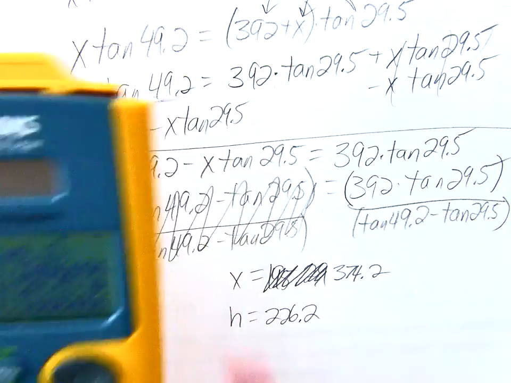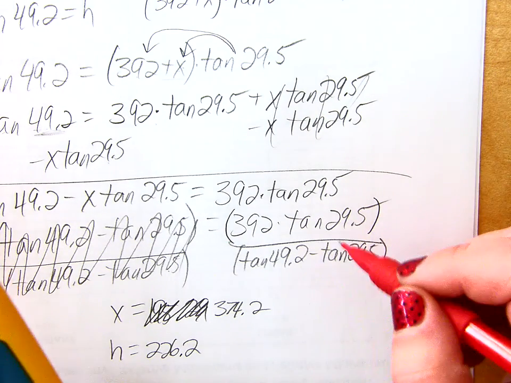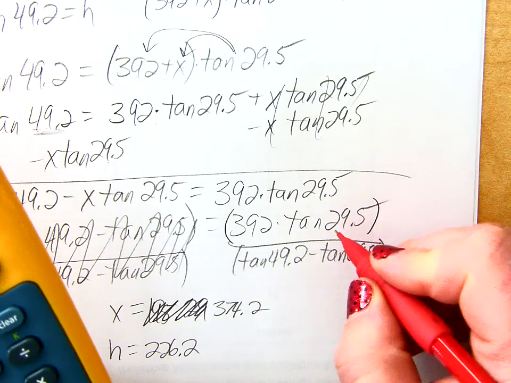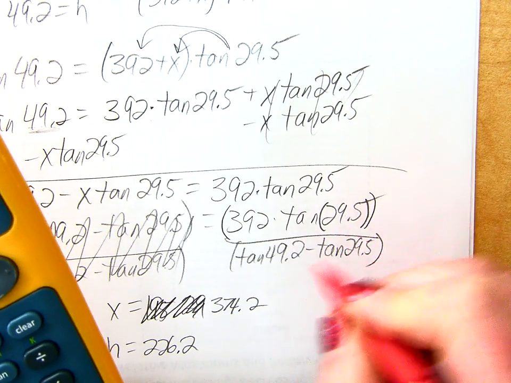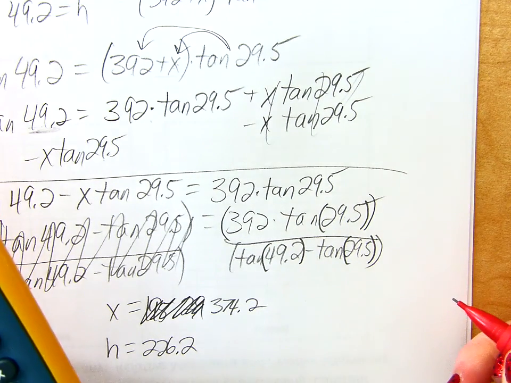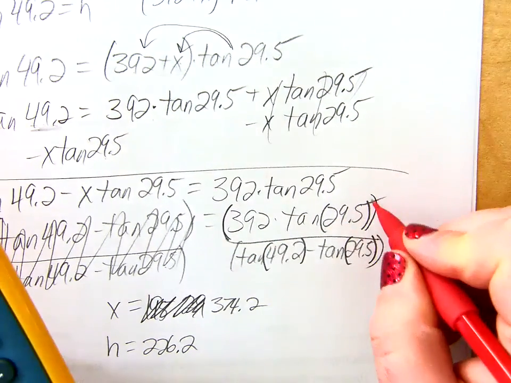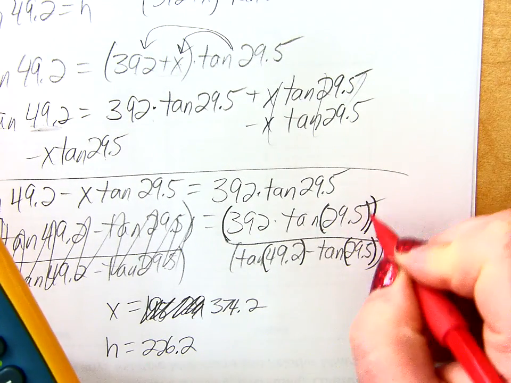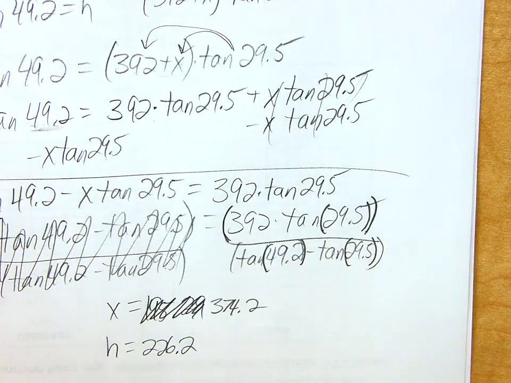You know what might be helpful? Before you go typing it in, add your own parentheses around whatever you're taking the tangent of, so you see them before you even start typing them. So now you know to put them in. Put it around the numerator, put it around anything you're taking the tangent of. So then you'll see it exactly how you have to type it in. That might be helpful. Apparently for me, right?